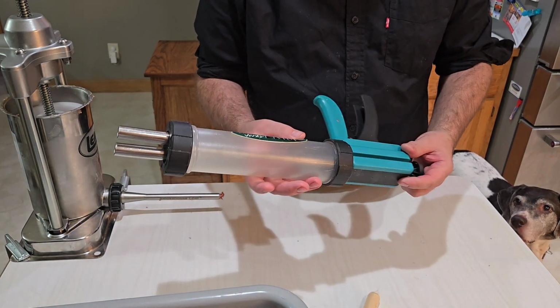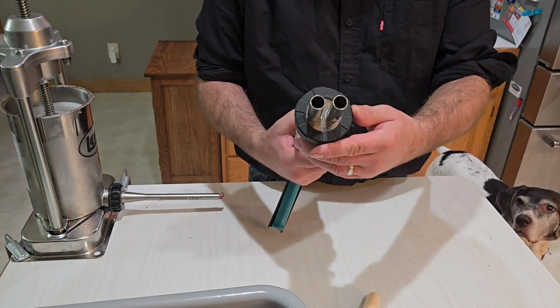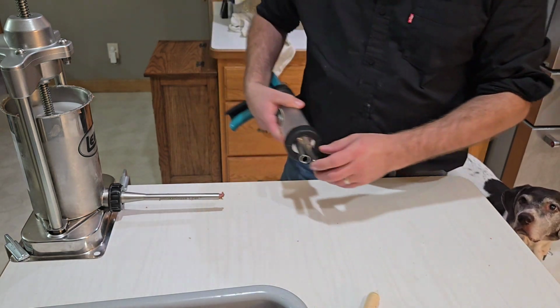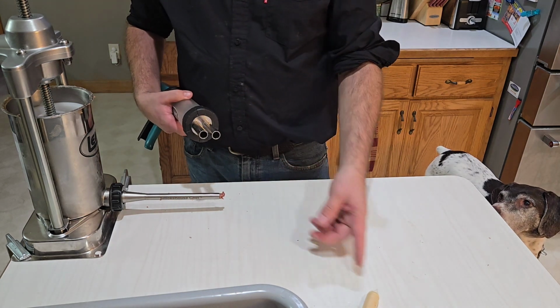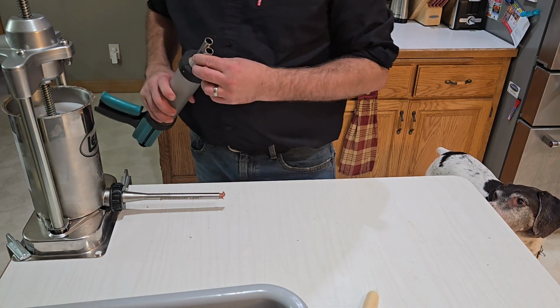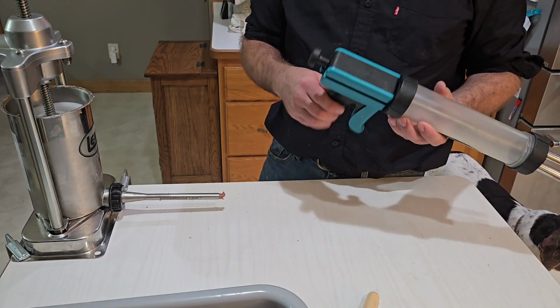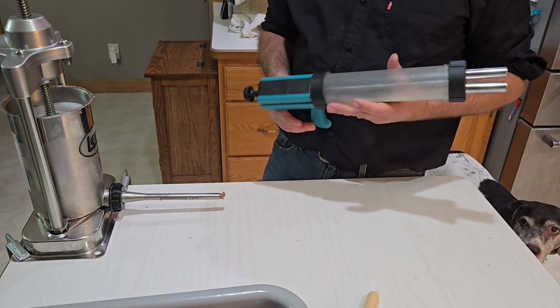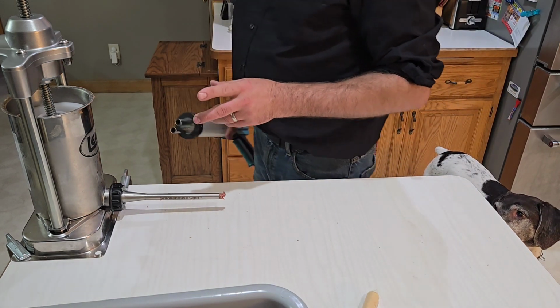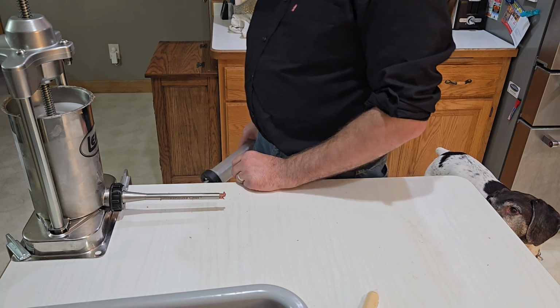Well, I can show you how I put one on because I didn't realize I didn't show you guys. But this is what I used in the past. This is a jerky gun. You can get single tube or 2 tubes, but see how much shorter these are compared to that? So I can put a lot more of that on here, so I don't have to sit there and keep restringing it all. But this is a lot cheaper option. I do even have a smaller gun yet. That's what I start out with making jerky. Rather than if you buy this, these are probably, I don't know, 50 bucks.